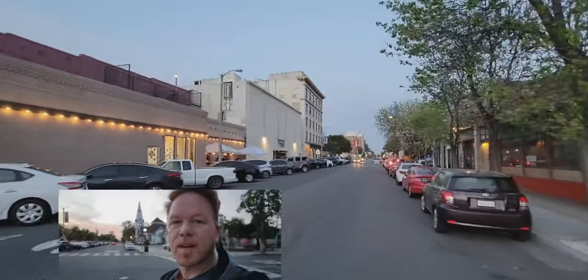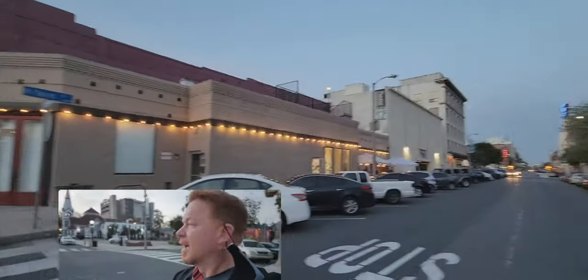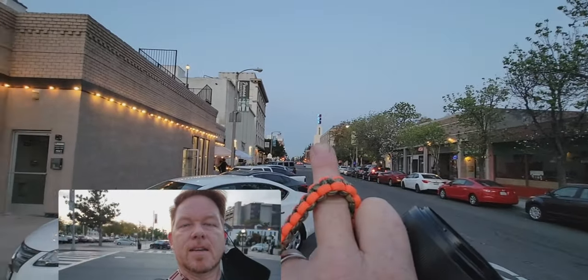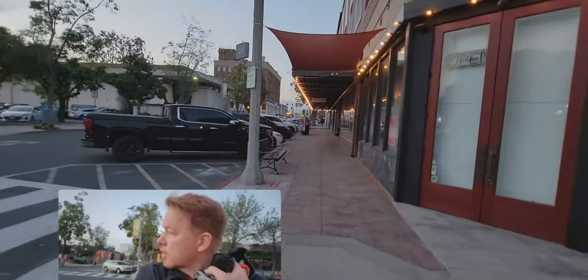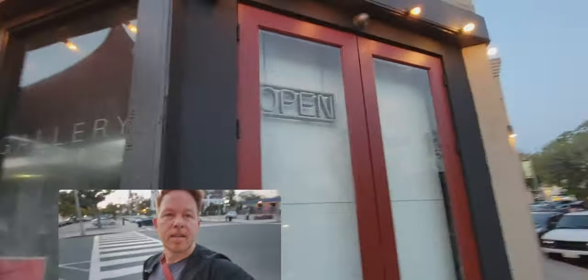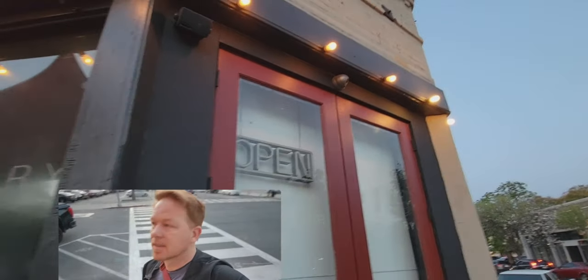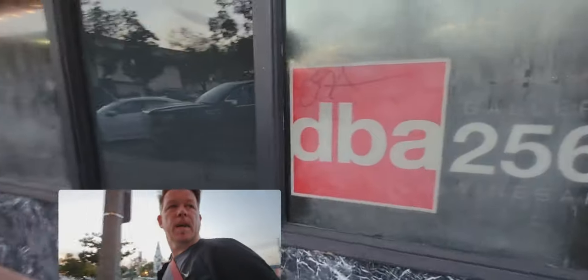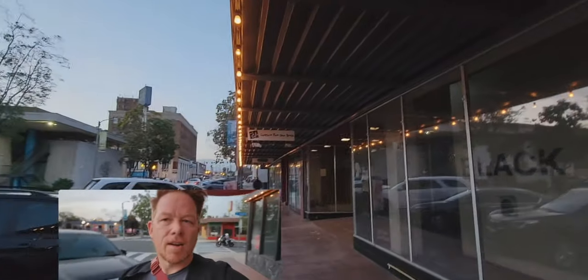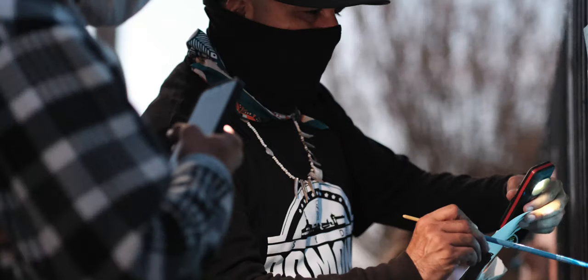Taking some pictures of that before, but yeah, this is my first time to art walk in downtown Pomona. There's the Fox Theater, kind of a historic building there, and just a beautiful, beautiful night. And some cool buildings, and some seem to be empty or available. But other than that, it seems like things are pretty thriving here. A lot of art going on.